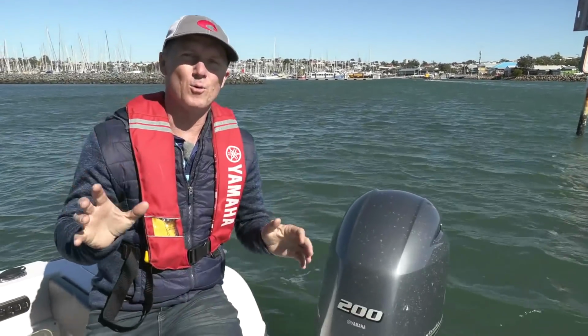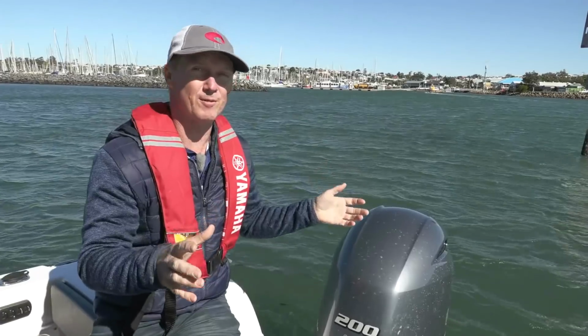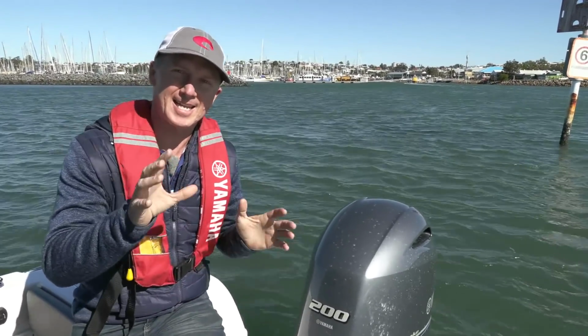So we're out on the water now, and it's going to be a great day to test this new system because it's a little bit windy. We've got one of the southeast Queensland winter westerlies kicked in, so we're really going to be able to test out how this system works.